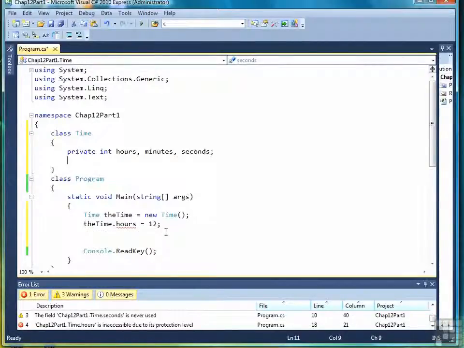So that's our first lesson on object-oriented programming, working with data members and keeping the data members private. Later on in the chapter, I'll demonstrate how to write data validation routines when we want to set the value of a data member. But for now, the key lesson to remember is that the data members of our class need to be private. Now we're ready to move to the next lesson, where we're going to talk about building constructors. And constructors are used to instantiate objects of a class and are a very, very important part of object-oriented programming.